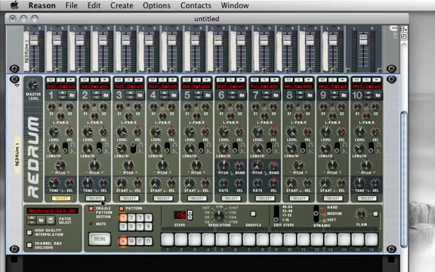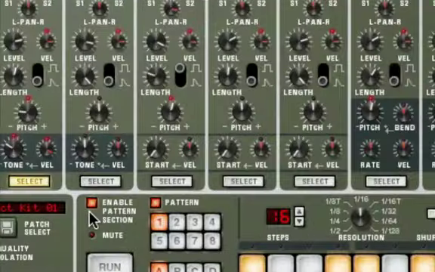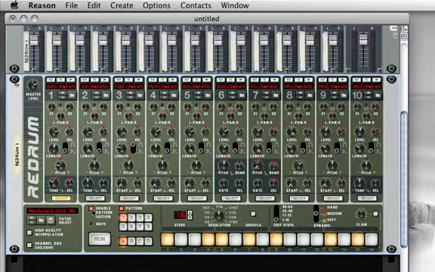To use the step sequencer, we have to use the select button. By selecting, for example, this drum channel, number 1, whatever I'm punching in here is going to be triggered by the drum. For the step sequencer to function correctly, you want to be sure that this button, Enable Pattern Section, is on. And now to hear what I just punched in, I'm going to hit the Run button.